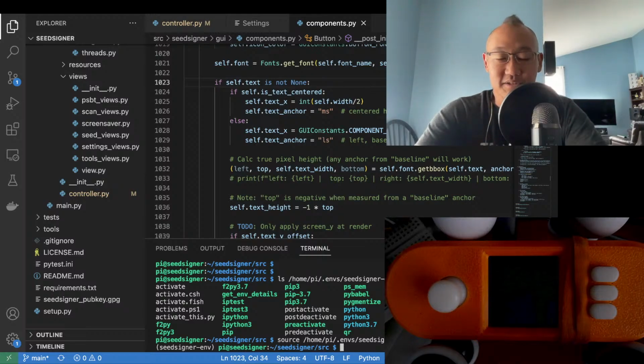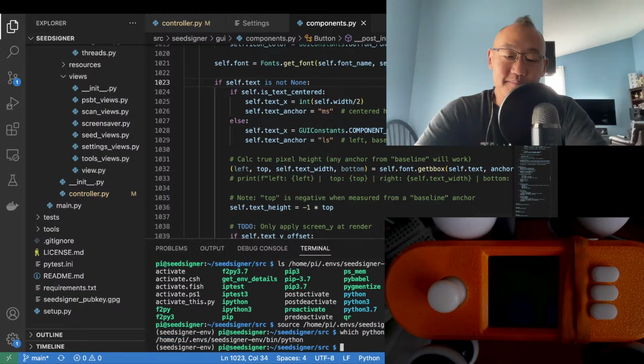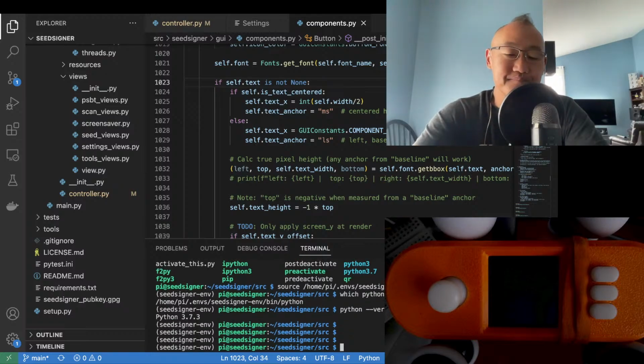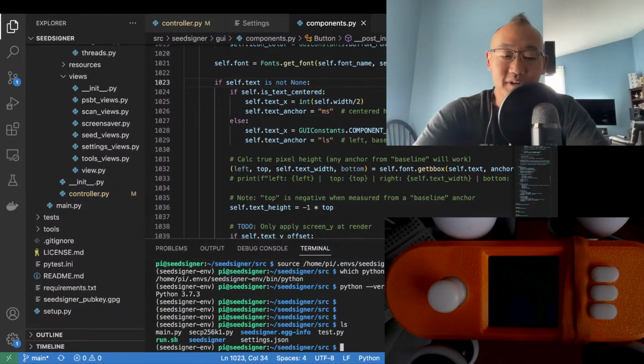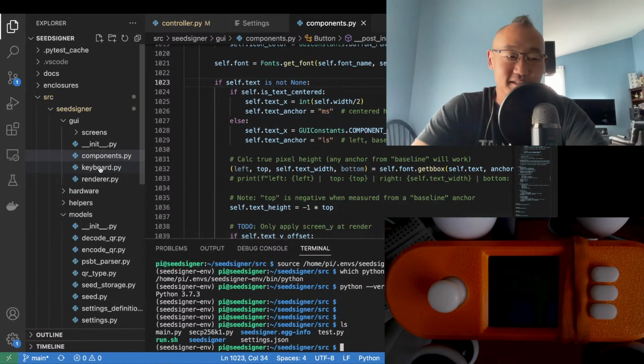Oh, that was actually very fast. So now if I say which Python am I running, it's the one from my virtual env. And I can do other sanity checks. 3.7. And from the SeedSigner source directory, straight from our GitHub repo, there's an src directory.